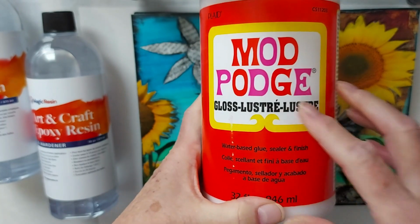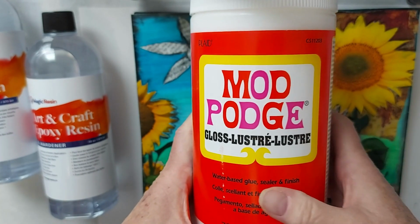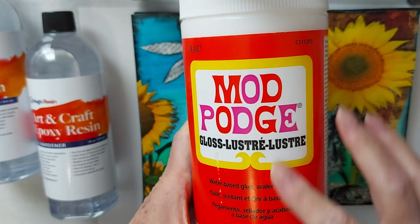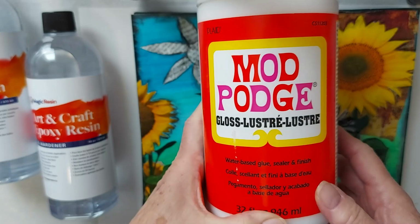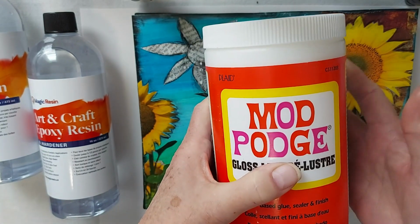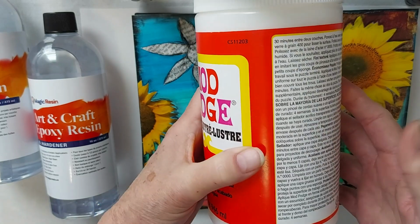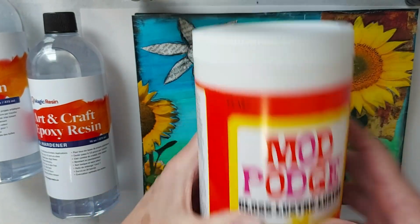And you just apply it with a soft bristle brush or a foam brush, a foam applicator, which is what I'm going to use. So again, if you're interested in what's in this, it's a glue, so you can contact them through plaidonline.com.